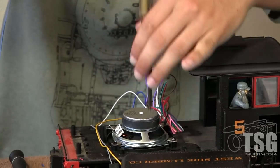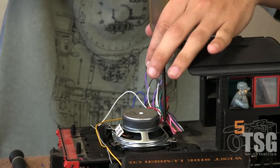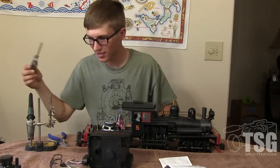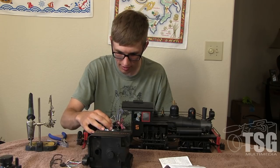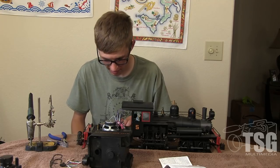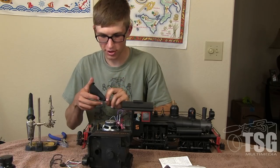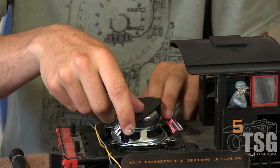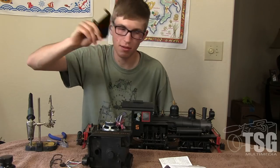Is that little platform going to fit back on there or no? Probably not, but you know what? Double-sided tape. Look at that. That's pretty legit. I like that. It shouldn't vibrate either, I don't think. No, in theory it shouldn't. Look at that. That's strong. Yeah. What was that I was saying earlier? Strong like bull. Oh, I thought you were talking about the vibrator. Strong like bull. No, that's not going to fit, not even close. Oh well, another piece of Bachmann plastic.